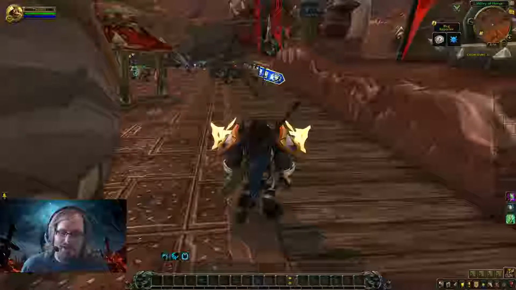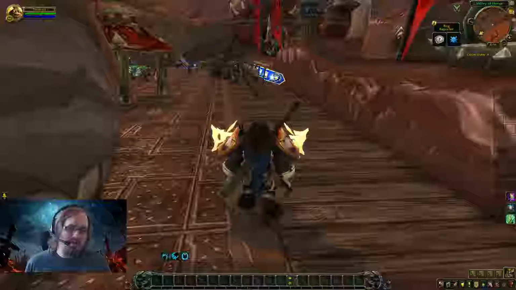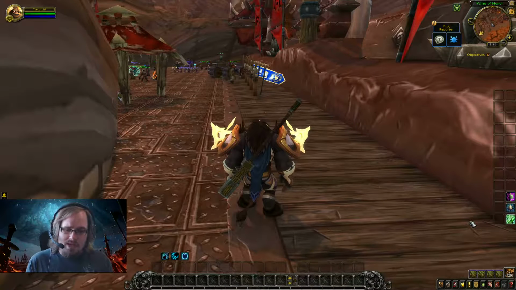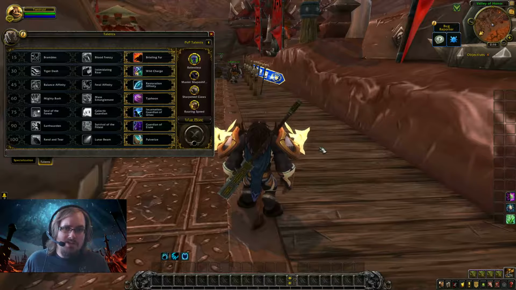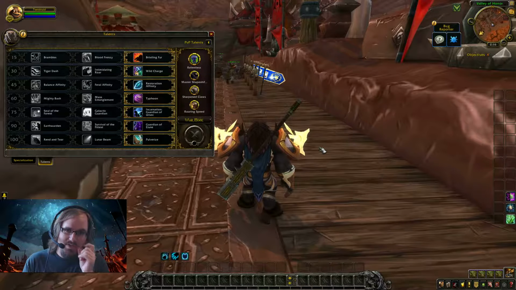Now, we're in here with our Guardian Druid. We've got our action bars set up. You can ignore these spells over here. That's a reminder for me as I'm going through this video. If we open up our talent tree, these are the talents you can select to fulfill the requirements laid out in the primer video.